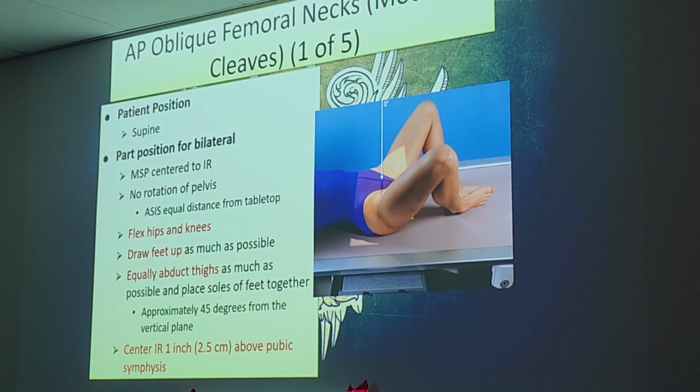Image redundancy is a big thing. You want to limit the images as much as possible. So that's something that you can use as critical thinking skills as a tech when you become a licensed technologist. In a couple of years, you get an order for AP and bilateral pelvis, and they order an AP and bilateral hip. As a tech, you'd want to call the doctor up and say, hey, I just want to let you know, you're going to achieve the same thing on just the pelvis X-ray as you would for the hip. Are you sure you want to do both? And you're saving the patient time, you're saving dose, and you're saving the money.